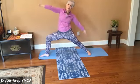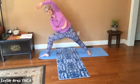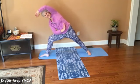Back to warrior two. We're going to bring this arm down by your belly, this arm up. And we're going to press and lean. So this is unsupported. So if that's not a thank you or no thank you for you, bring your elbow to that thigh. So breathe and press.